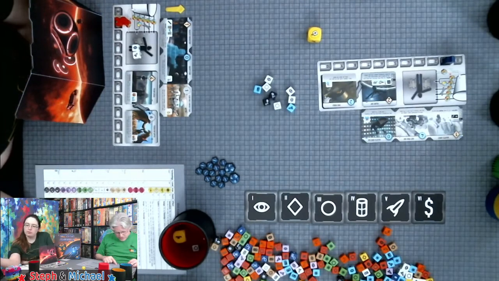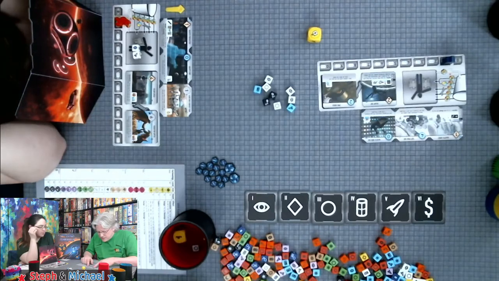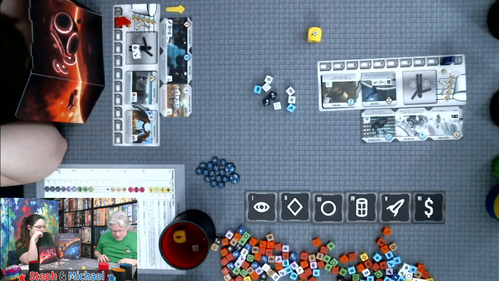Let's see here. Running out of dice. Colony ship. The find points we don't need. Reveal timing we don't need. Tile completion we don't need.